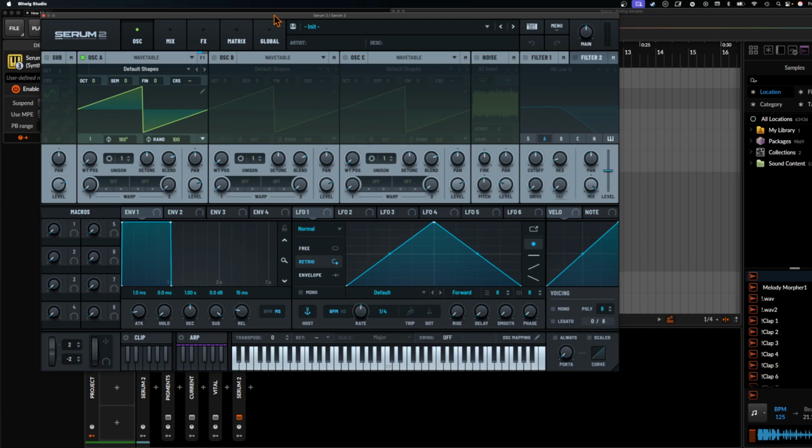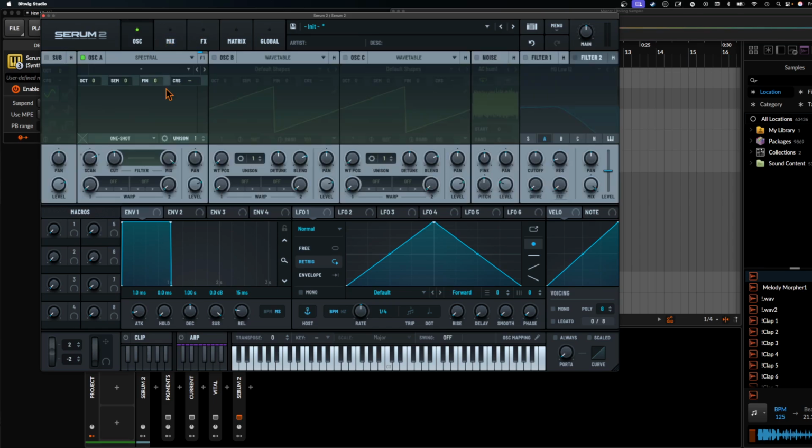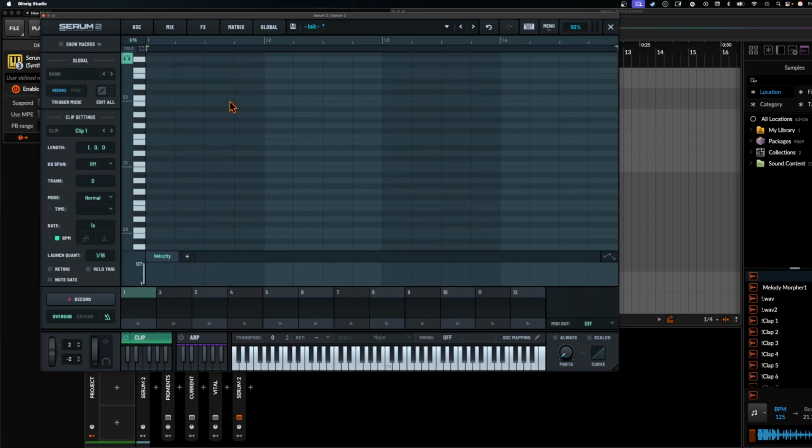But this has so many good things about it, especially with the update, that I'm excited about this. So what this has that's a little bit different compared to the others is the spectral. It also has unlimited effects, which is different than all of these. So if we go to the effects here, you can just add as many as you want now, which is a new thing. We also have a MIDI editor.